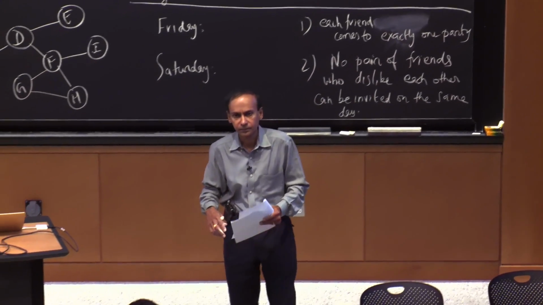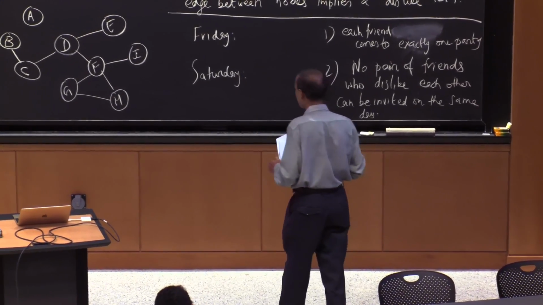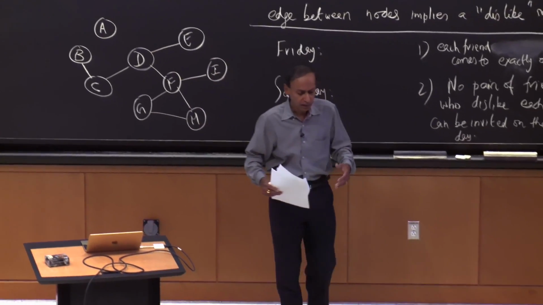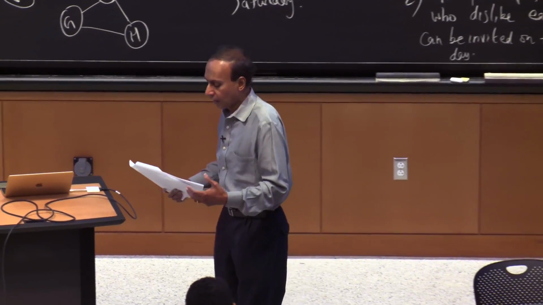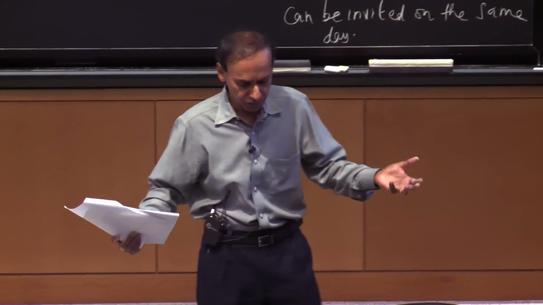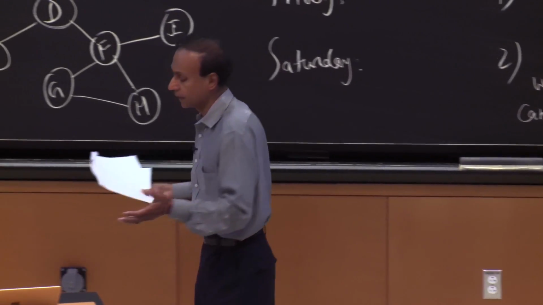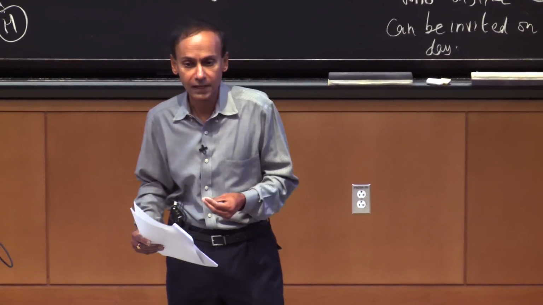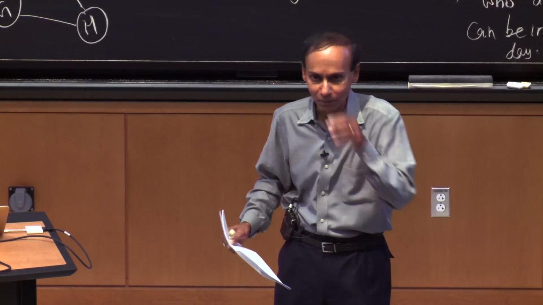Yeah, go ahead, Fadi. How are we going to deal with the G, F, H? Because we only have two parties and those three. That's exactly right. So the purpose of this puzzle is to determine whether you can actually do this or not. And so when you write a computer program, or when we write a computer program here, it might say no can do. Find a different set of friends, or maybe identify a problem case. If there's one person who dislikes all of your other friends, maybe you should drop that person, right?